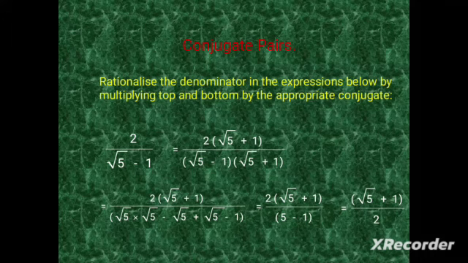So you must be very keen there, because now you see we have 2 into root 5 plus 1, which you have to open. You need to open the bracket, what we call expand. After doing that, you will be able to work out the denominator, which will give you 4. After that, you simplify, because you'll find that there are some terms which can cancel each other.